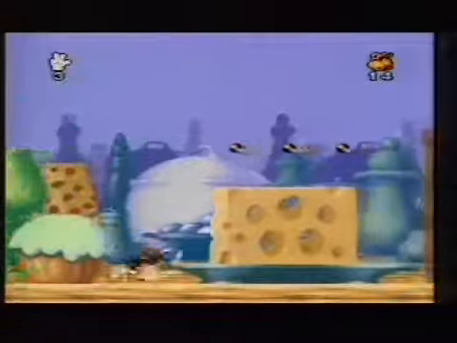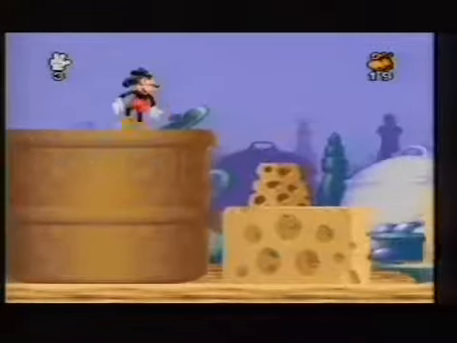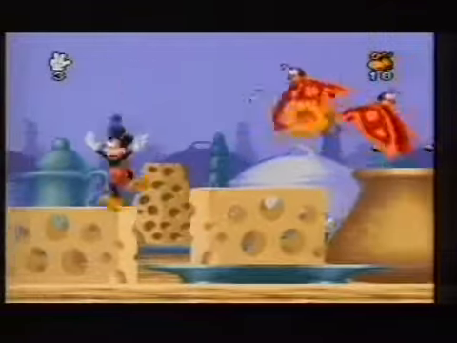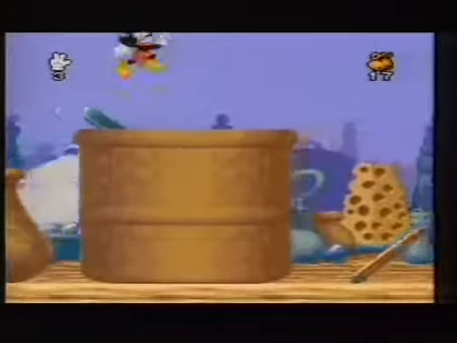Question. Who's eligible for a bus pass but still bounces around with the best of them? No, not Keith Chegwin, Mickey Mouse, 66 years old and starring in a brand new platform game called Mickey Mania, a gay old romp through the film career of the famous Disney rodent. Here's Chris.